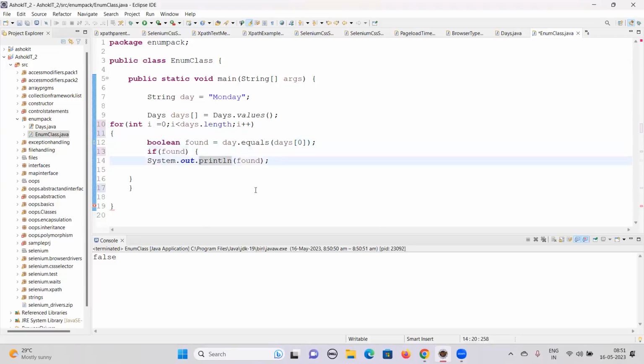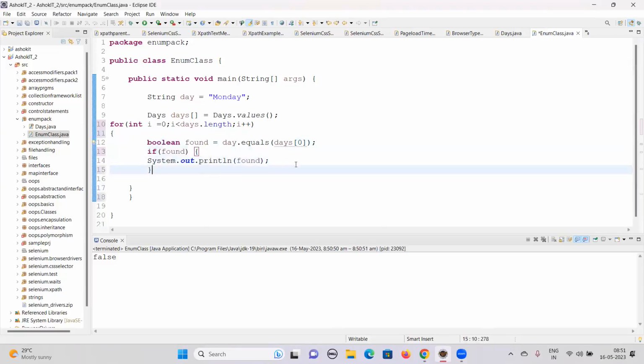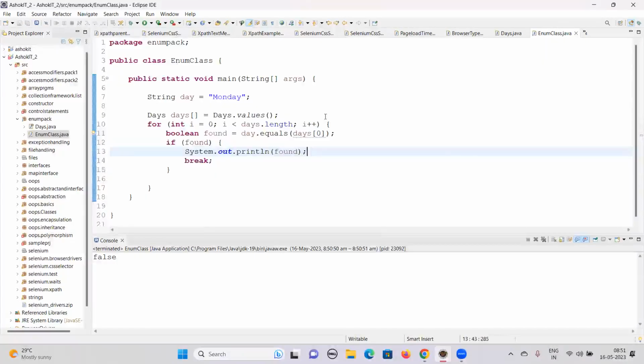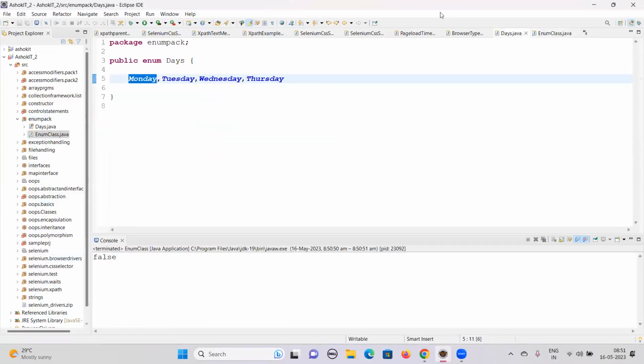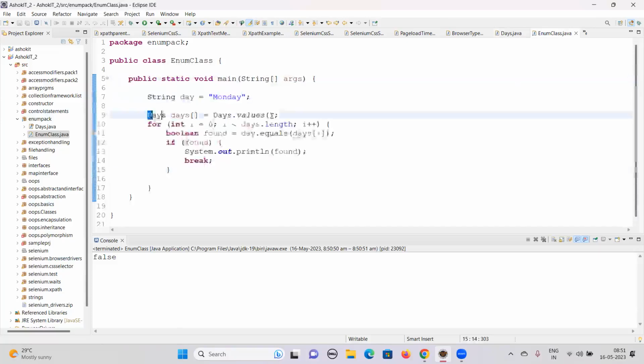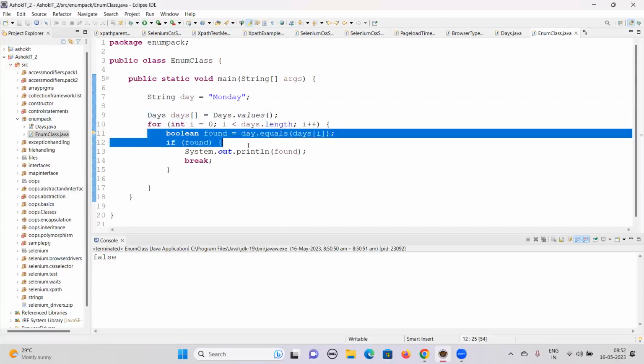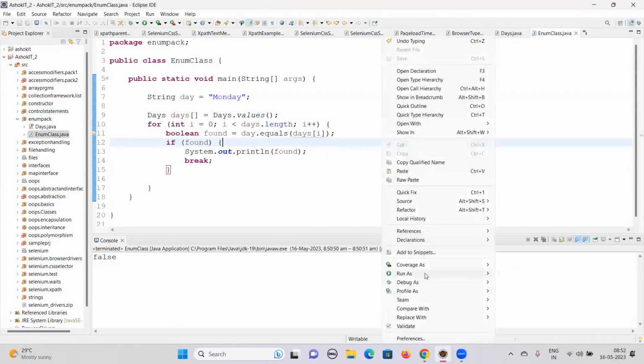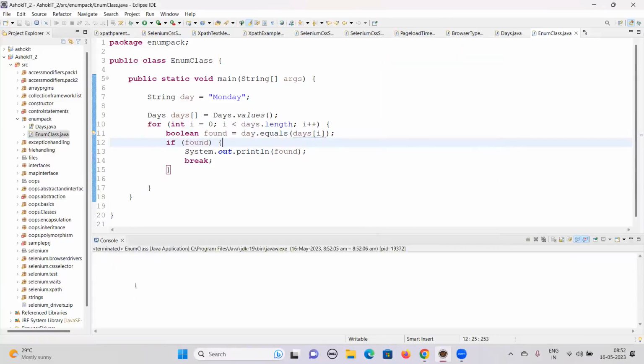What I'm going to do is print it and break. We have Monday and we have defined values. We got all the values here. If you want to print the values, you can print them. I'm just checking a little additional thing. Otherwise, we can directly print the values.